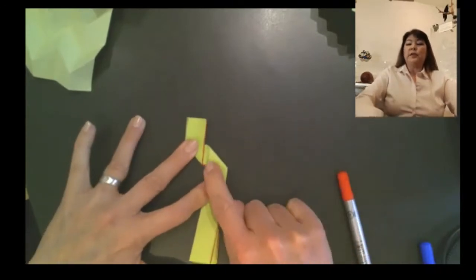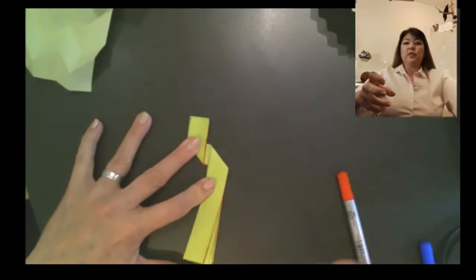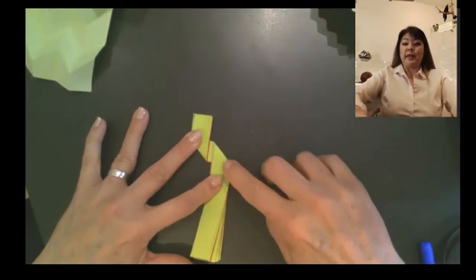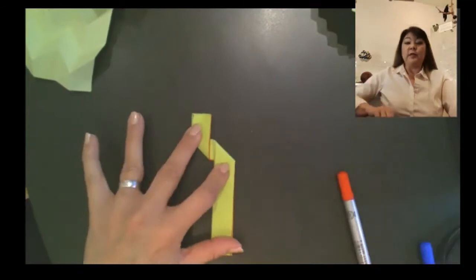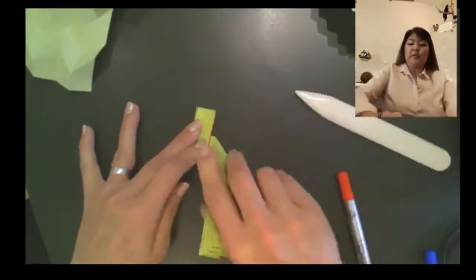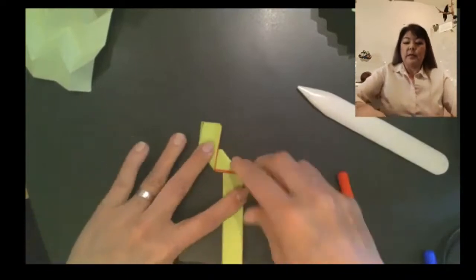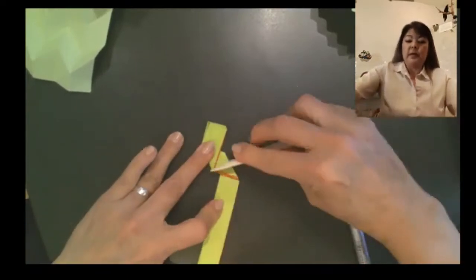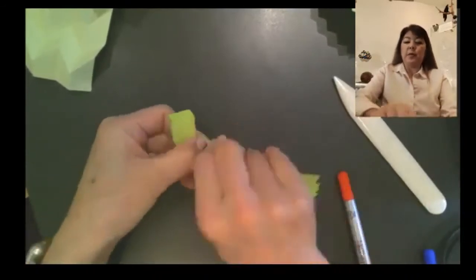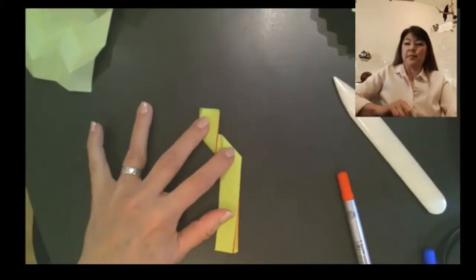It's okay if you leave a little space here. To make a really super tight herringbone, it would go right up to that edge. But for the purposes of what we're doing today, a little space is fine. I think it's a little bit easier for you to manage too. So you're folding it, giving a good crease. You unfold it, fold it back the other way, give that a super strong crease, and then bring it back forward so that we've really made a nice dent in that paper.